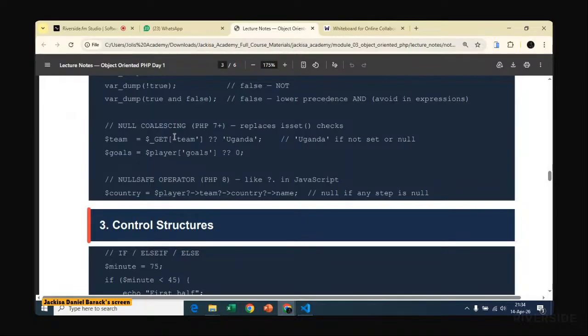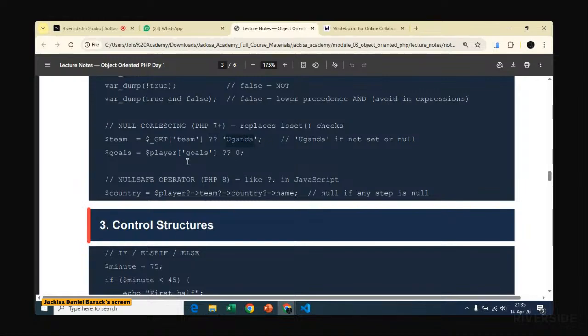But we also have null coalescing in PHP, and this sort of came to replace isset checks. For example, you can say that team is, then you try to get team from the database, and then you add these double question marks, and then you say Uganda.